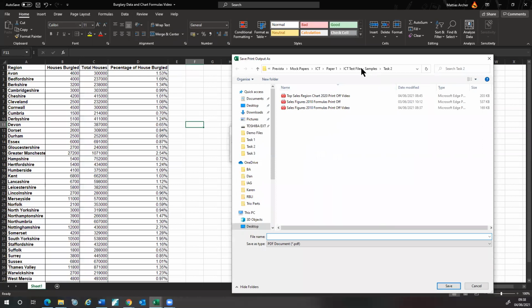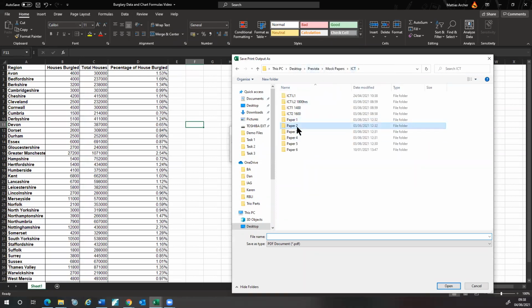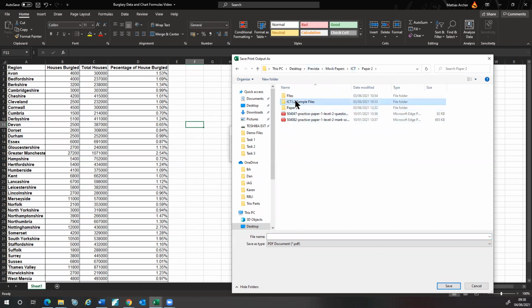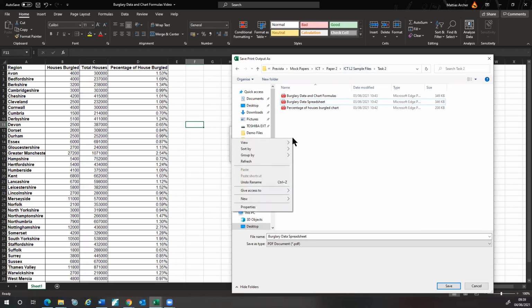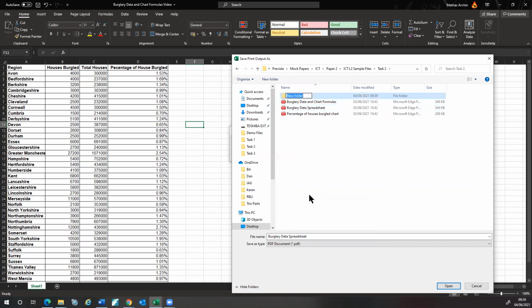So print. So I'm just going to go back a notch. I'm going to go to paper 2, and we'll go to sample files. Going to go to task 2. Okay, I'm just going to do every day. I'm just actually doing a little bit of a cheat here so I can borrow the name. Oh, okay. I obviously didn't save something correctly in the last bit, which is interesting. Or it hasn't remembered it. Never mind, we'll deal with that later.